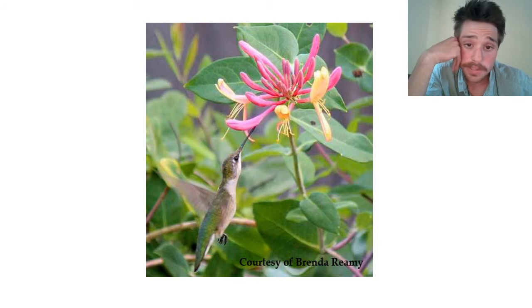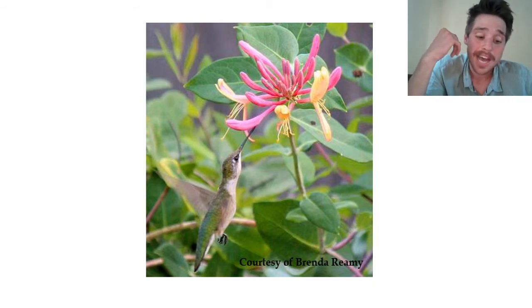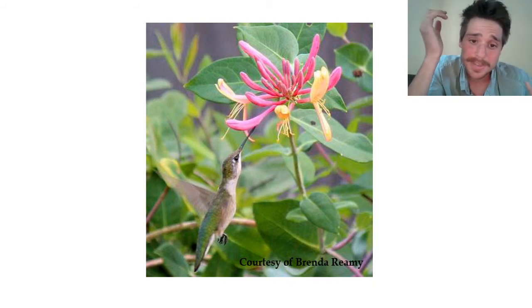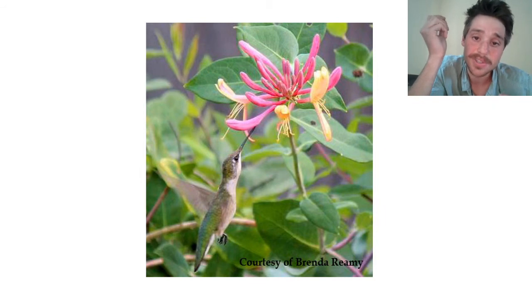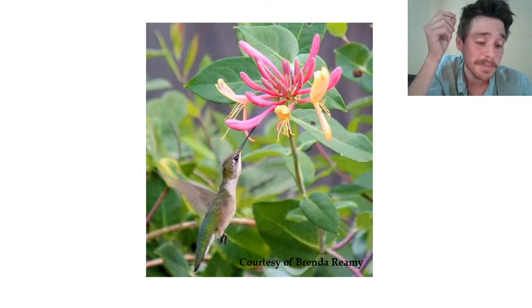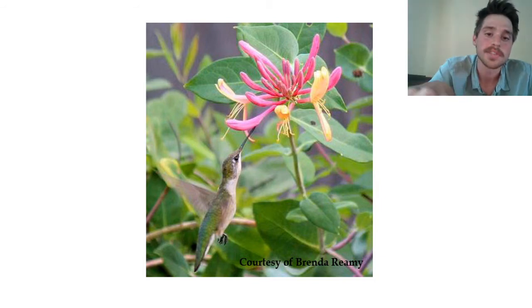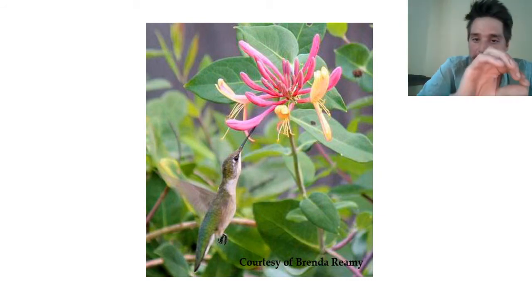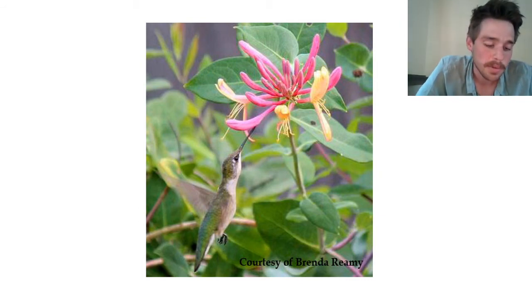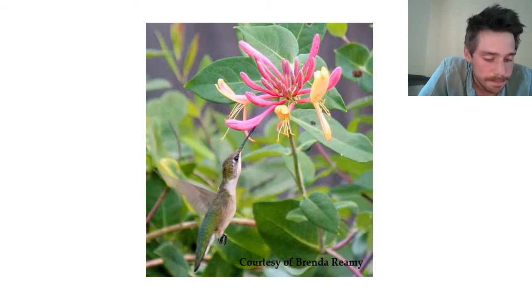Another one is hummingbirds have a keen ability to see the color red, so you'll see more red plants. They have high metabolic needs, so they're always moving and they need a lot of nectar, so usually high nectar rewards in hummingbird plants. And they have the ability to hover, so a lot of the plants that attract hummingbirds will be either pointing horizontal or downward to accommodate hummingbirds' hovering abilities.